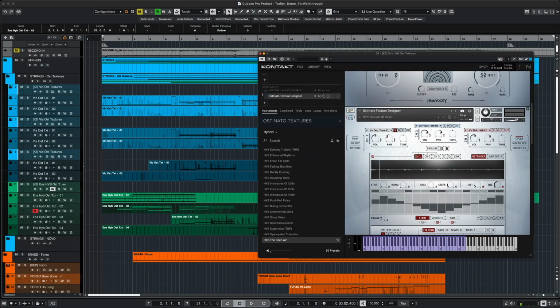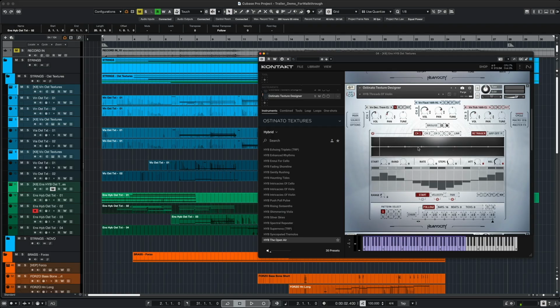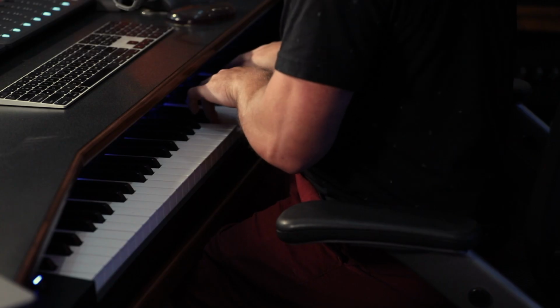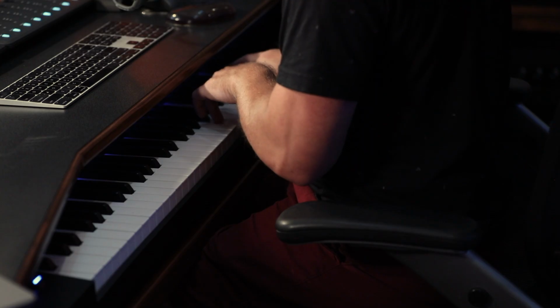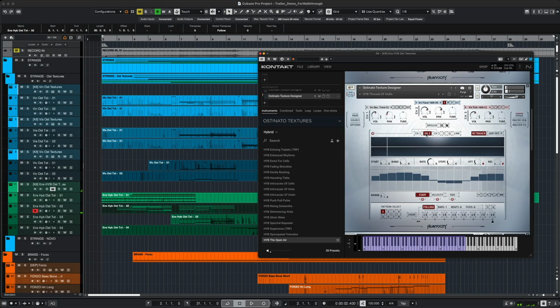So if I solo just the left here, we can take a look at the first channel. I'm using the cycle engine to re-trigger so that I can play on the offbeat. Now, that's panned a little bit left, and then we have channel 2 and 3, which are panned right. Channel 2 is also using the cycle engine to re-trigger and kind of move around, just at a faster rate. So you get this almost like feathery tick, tick, tick, tick, tick kind of thing going on.